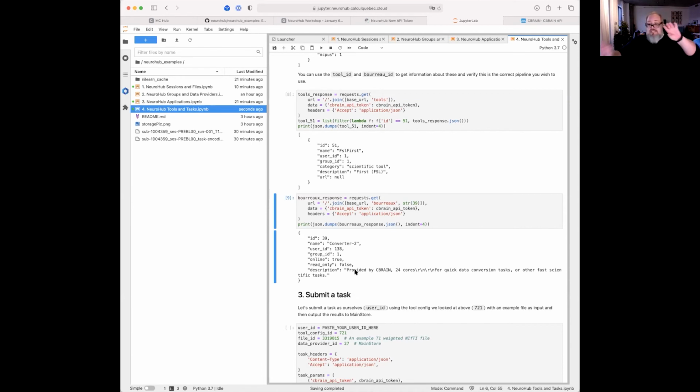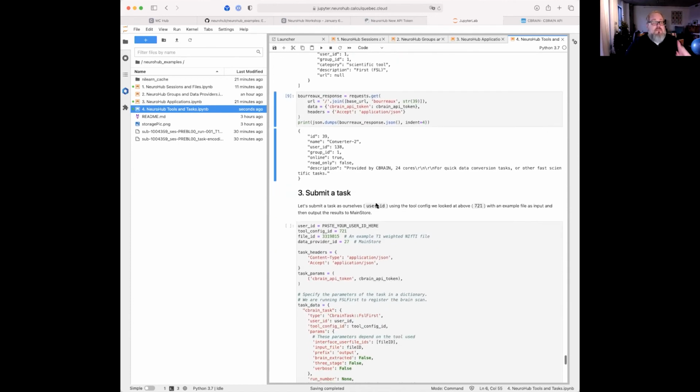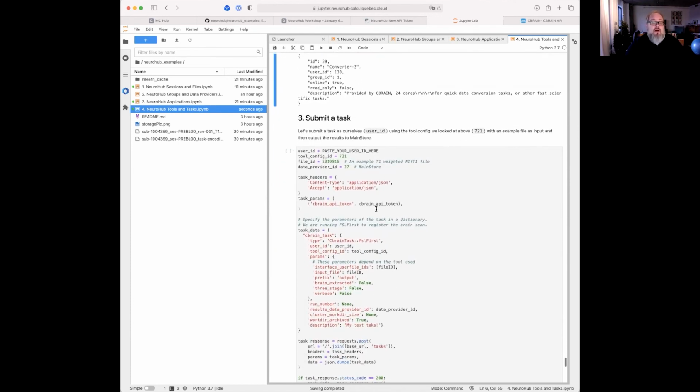Storage and execution environments are two distinct things, remote resources that can be associated with NeuroHub and with CBrain. Those are two remote things that we worry about that aren't inherent to the CBrain system itself that help us along.